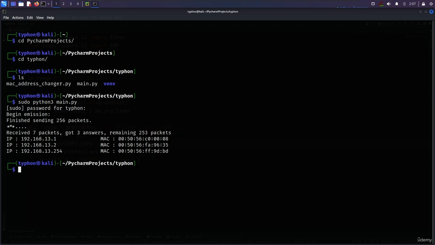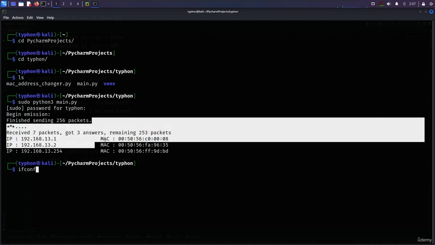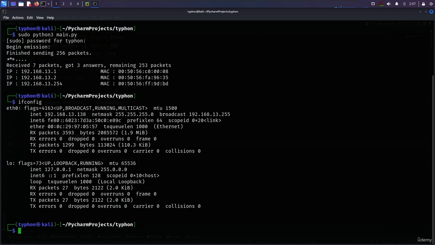And as you can see here, now you can see the MAC and IP addresses of all the devices available in the network. Let me run ifconfig, and let's see what our MAC address is here.